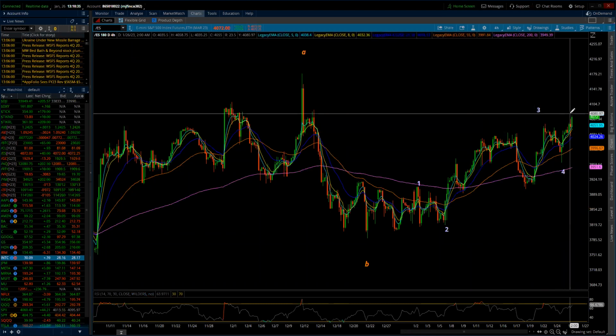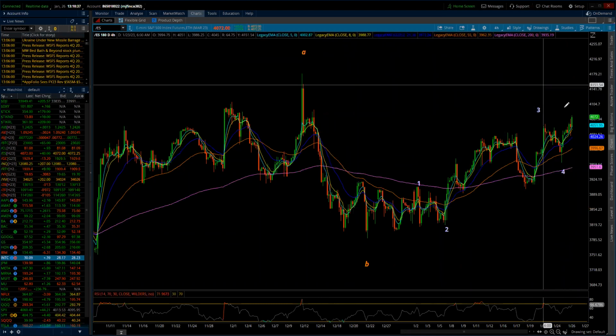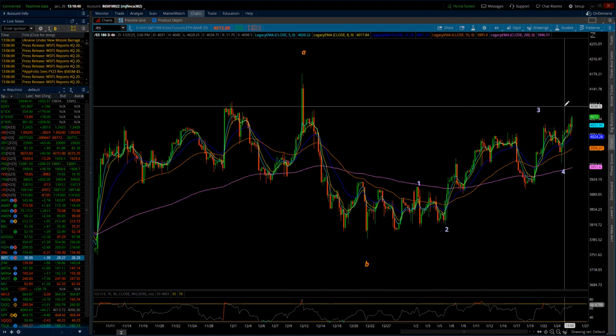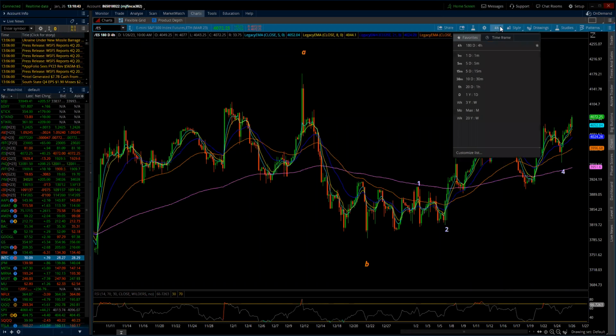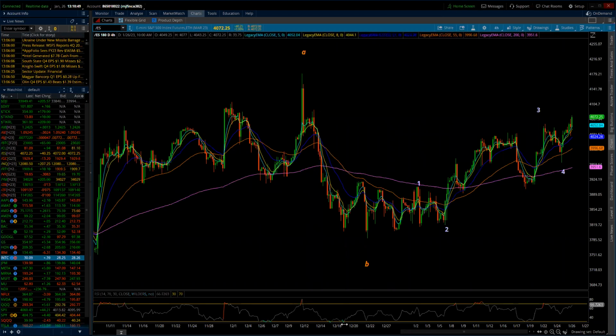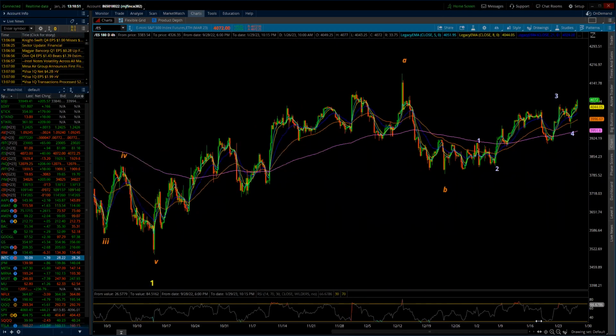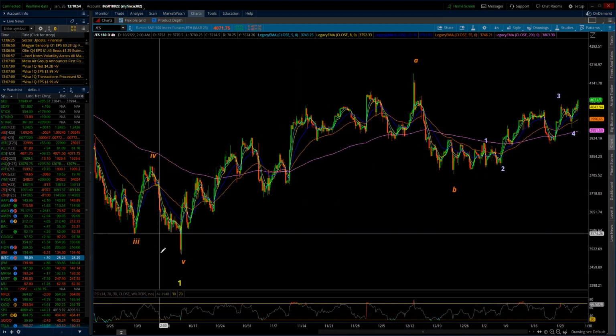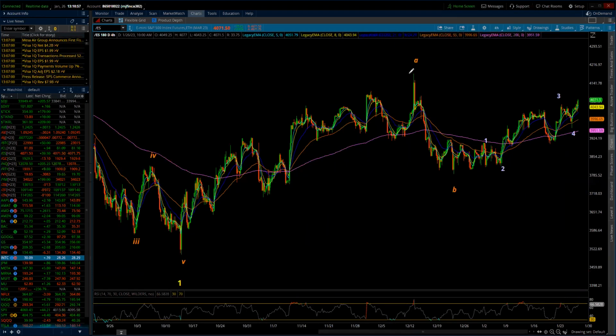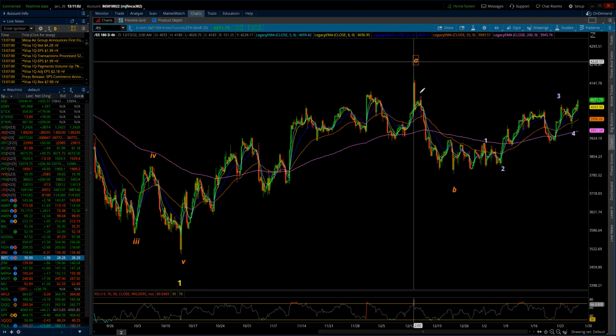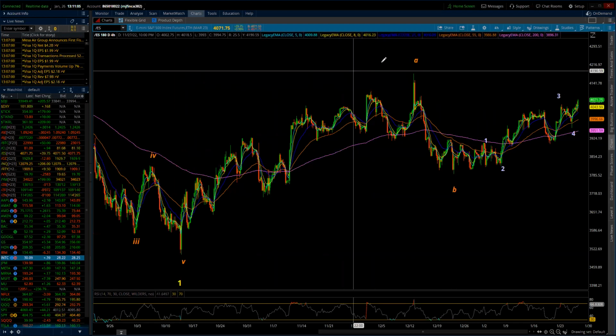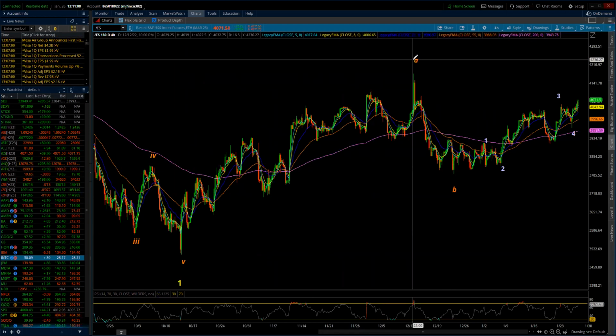Now I want to start adding Fibonacci to this to show you how that also can help you guide. So some of the things that we use Fibonacci on, I don't need to go that far. I can go right in here. We're looking at the relationships, and inside of this wave 2, what are the relationships between the waves? One is going to be that wave B will be related to wave A in terms of retracements. And then we look at what are the most common retracements for a B wave to an A wave.